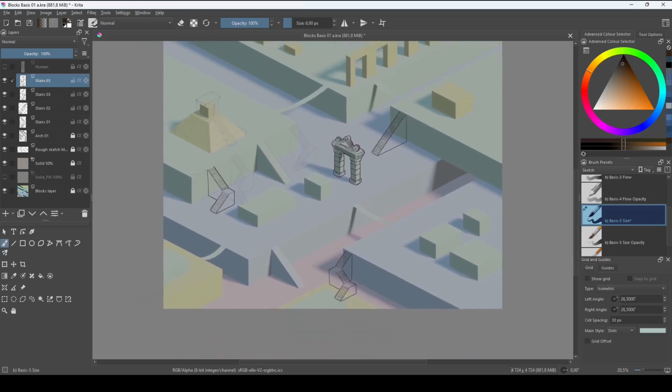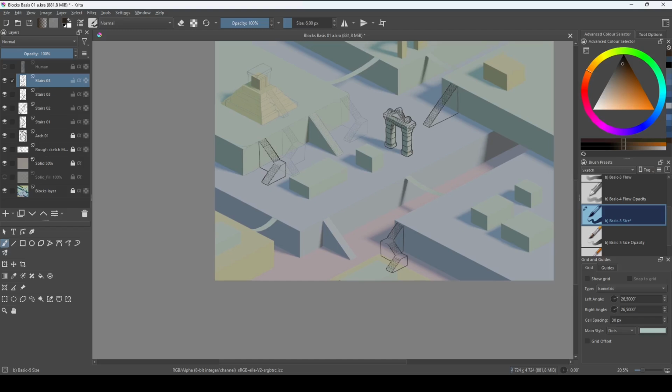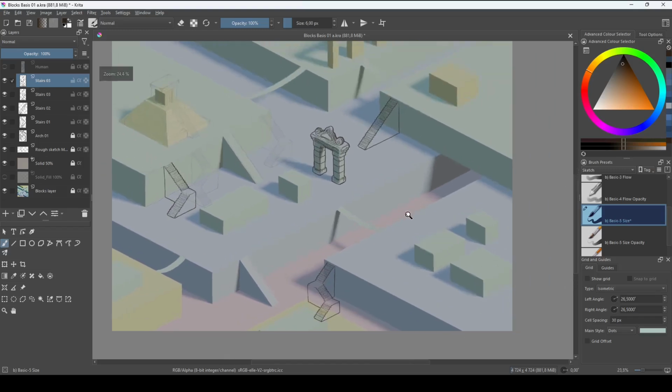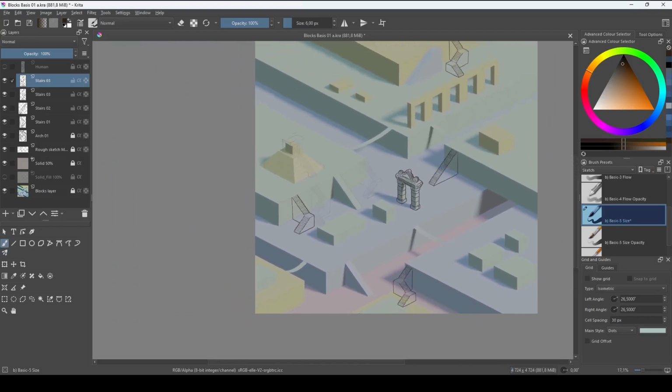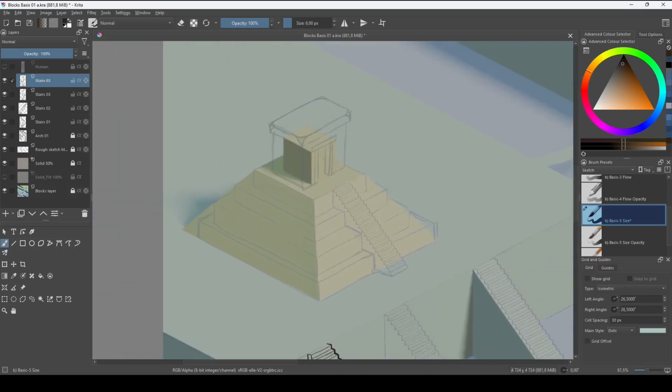So, and then we could leave this out, or we can add, I think let's leave this part out. But we'll get to this in a later tutorial. I want to create this pyramid now.